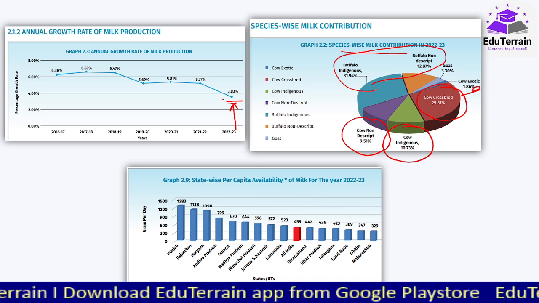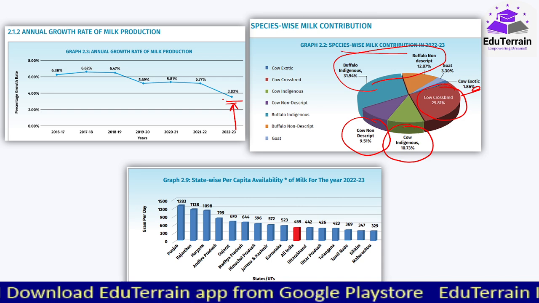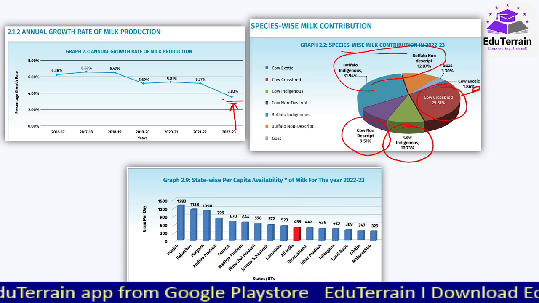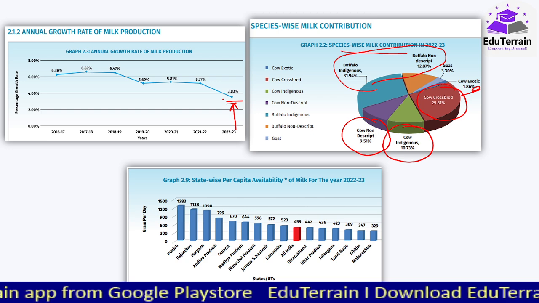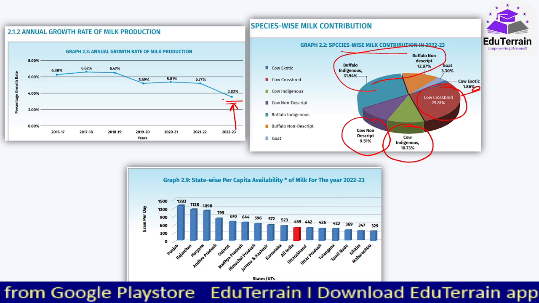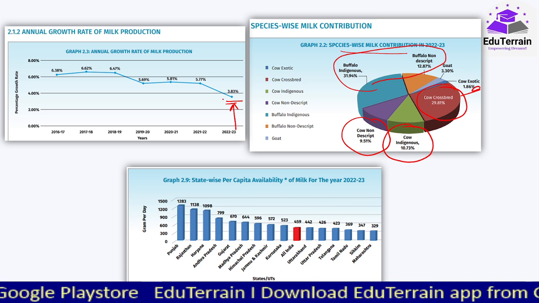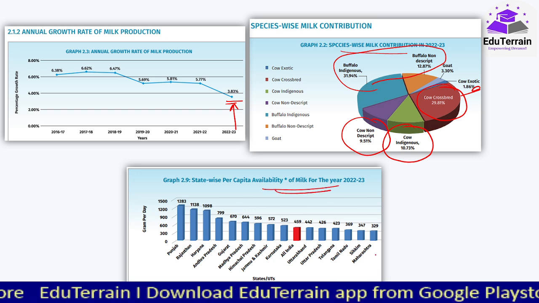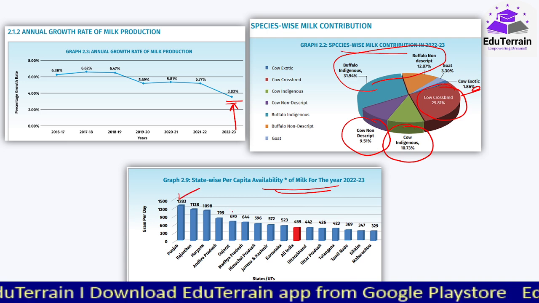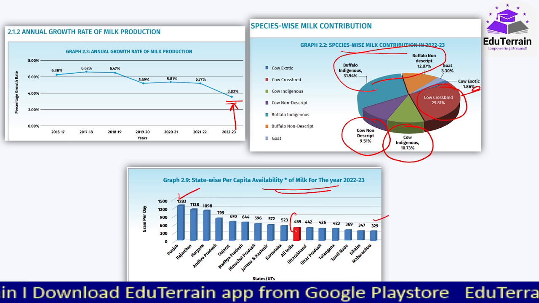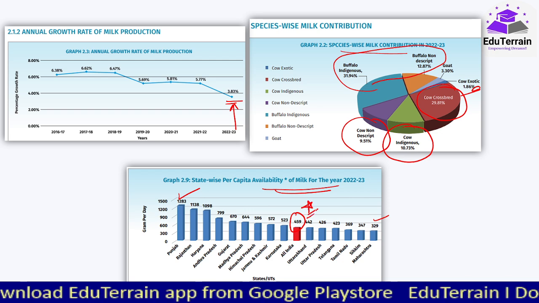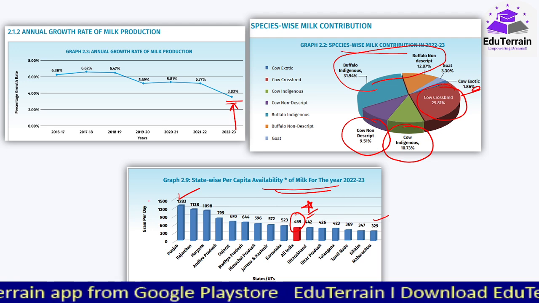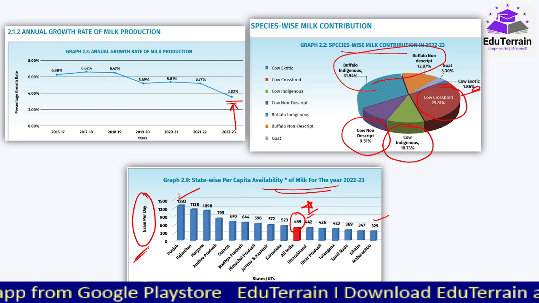Because of that only UP और राजस्थान में जो neck to neck war चलता है when it comes to the top position for milk production, that has seen lot of variations in the last 2 years. एक बार राजस्थान रहता है, एक बार यूपी रहता है, उस तरह से. Okay, now the state wise per capita availability of milk यहाँ दिया है. Highest पंजाब का है. Okay, least महाराष्ट्र का है. On an average India का देखा जाए तो it is 459 grams per day, sorry grams per day.